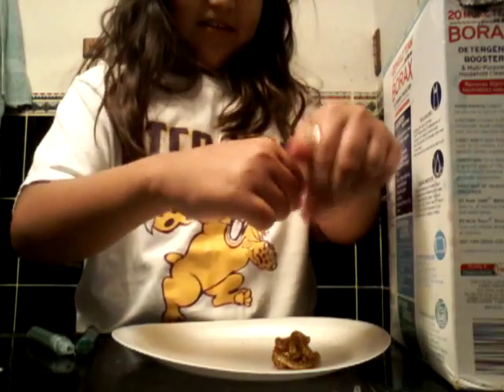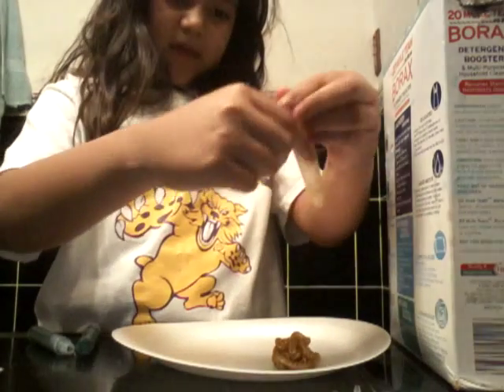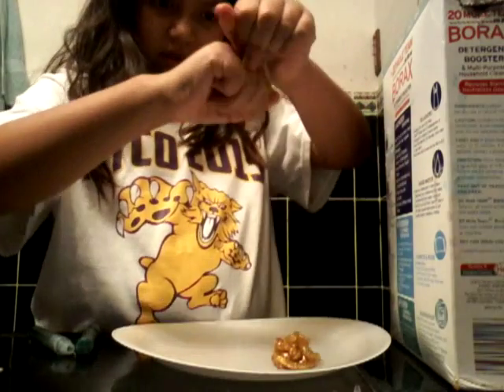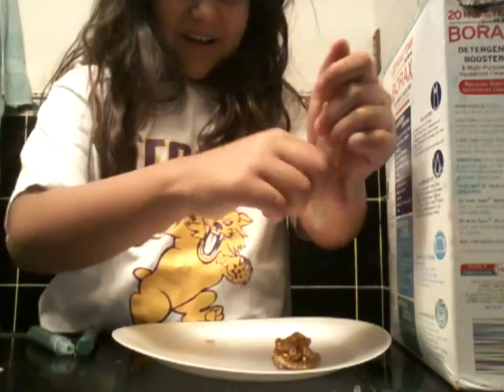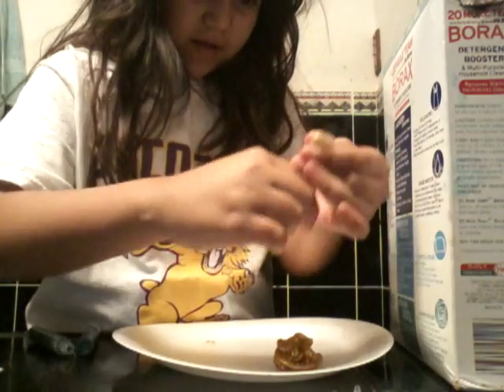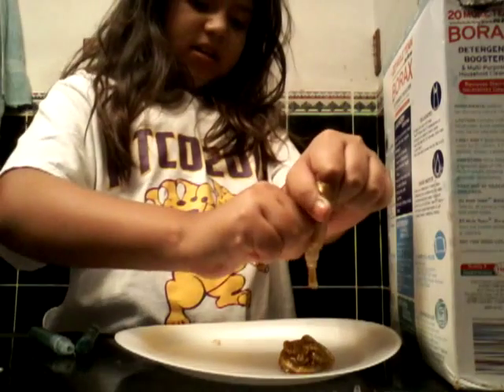Okay, so that's a lot of glue guys. And I know a lot of people have made videos of this using it with borax already. But you also can use laundry detergent — but the reason is, it's not going to work right away. You have to wait a few days and then check it. I waited about two days because I tried it with laundry detergent with these glues and it didn't work. But then I came back to it after two days and it was slime.